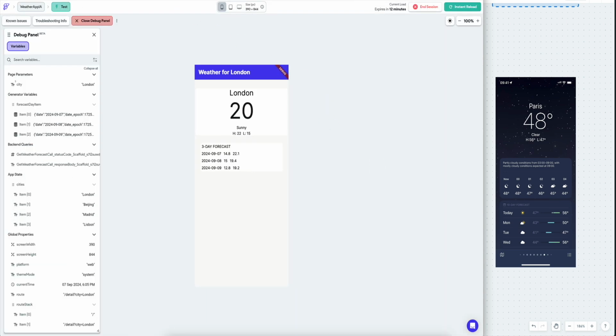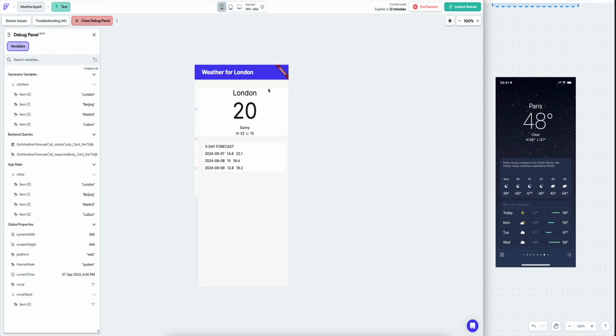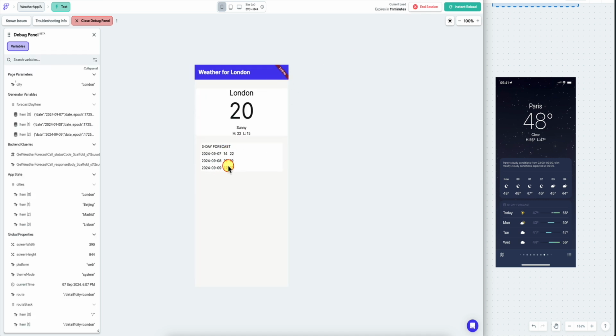Okay, so now let's go ahead and refresh this. Okay, click on London. Okay, and now it's correct, right? 14 low 22, this is it. So this all works well, okay? This works pretty well. We need to obviously fix it up a little bit, you know, maybe display a sun and all of that. But for now, this is perfect.